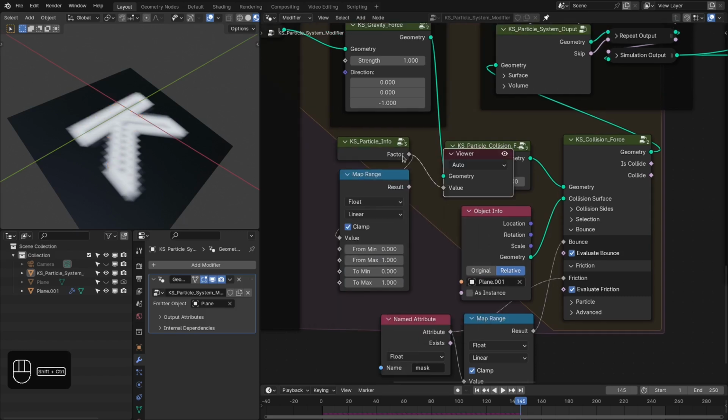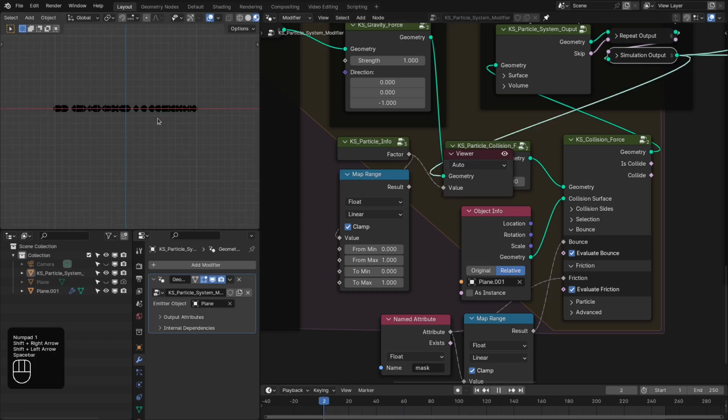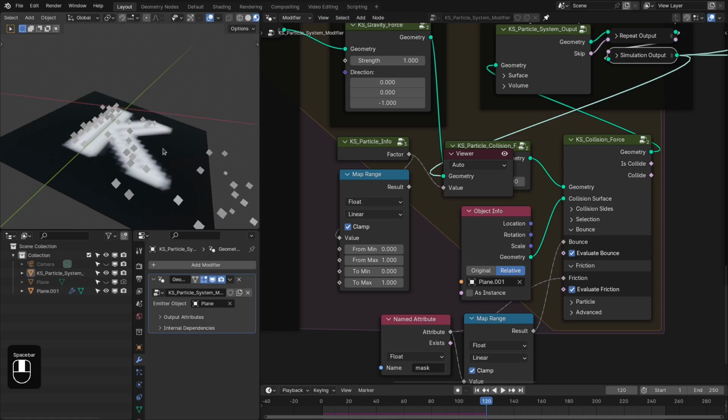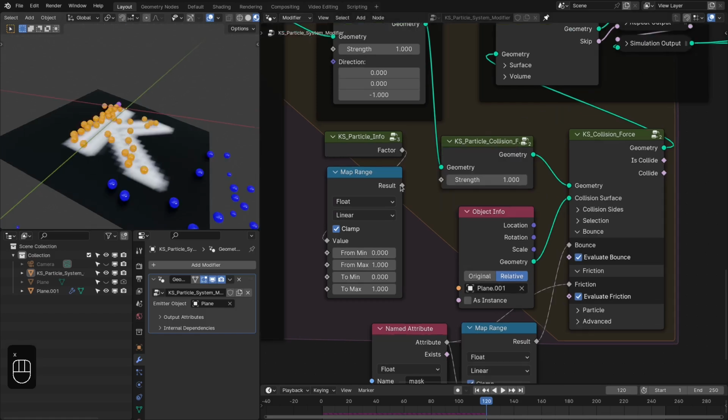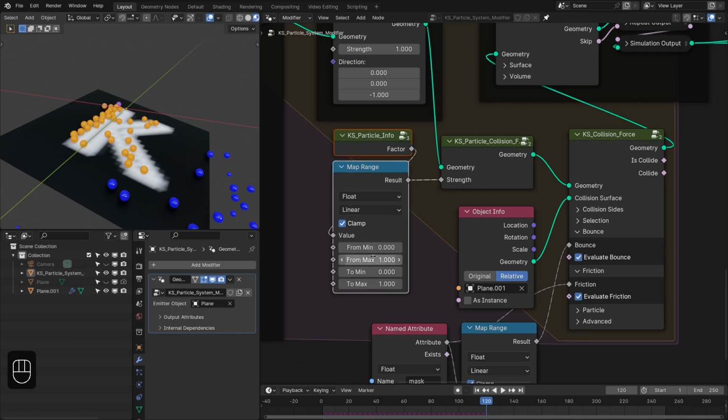Let me show you first. See, it is slowly changing from black to white with the age of the particle. So we can make this strength based on this age, meaning it is initially 0 and slowly becomes effective with the age of the particle, maybe around 0.1 or so.